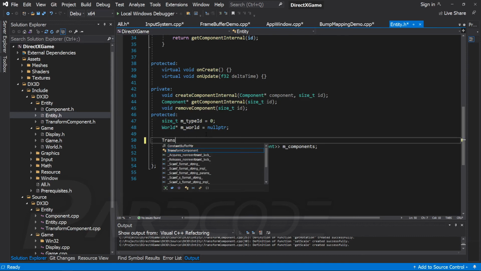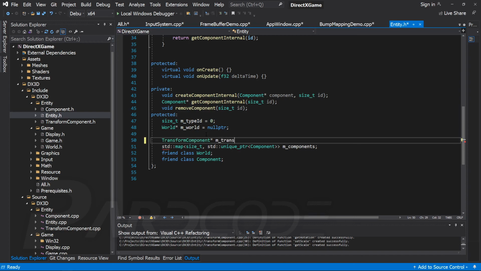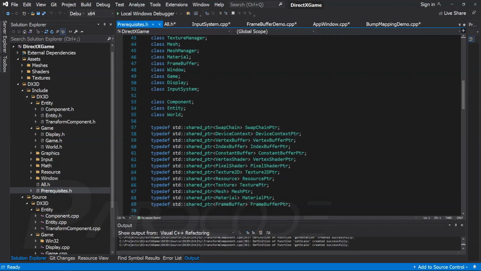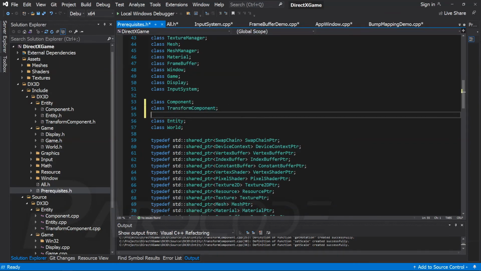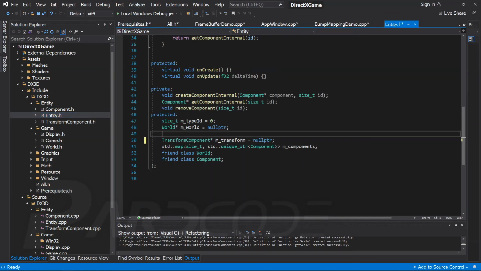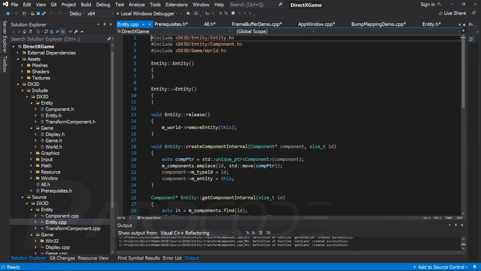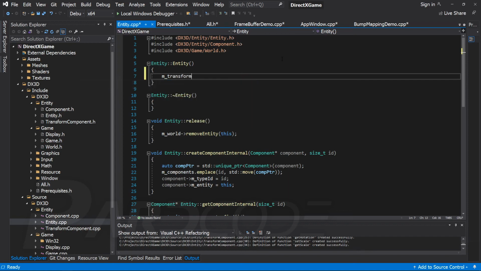So, let's store a raw pointer to the transform component and let's call the create component method in the constructor.